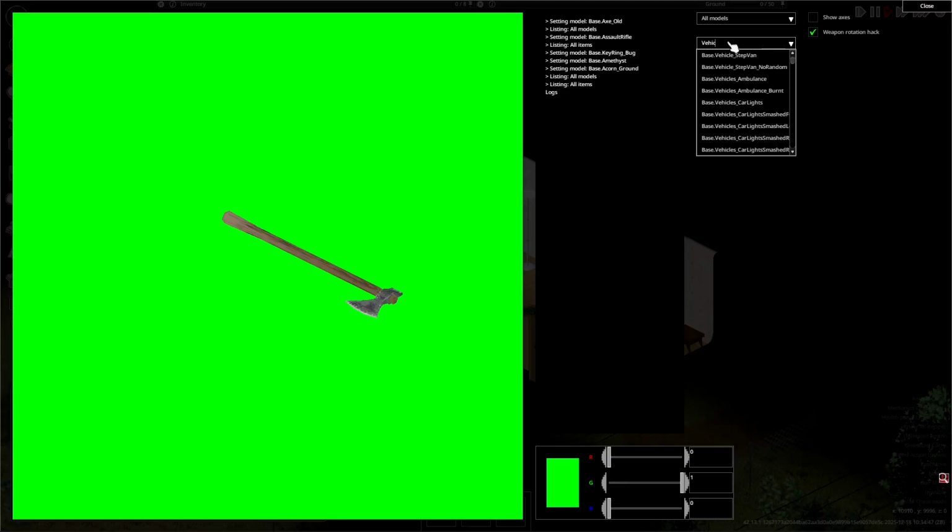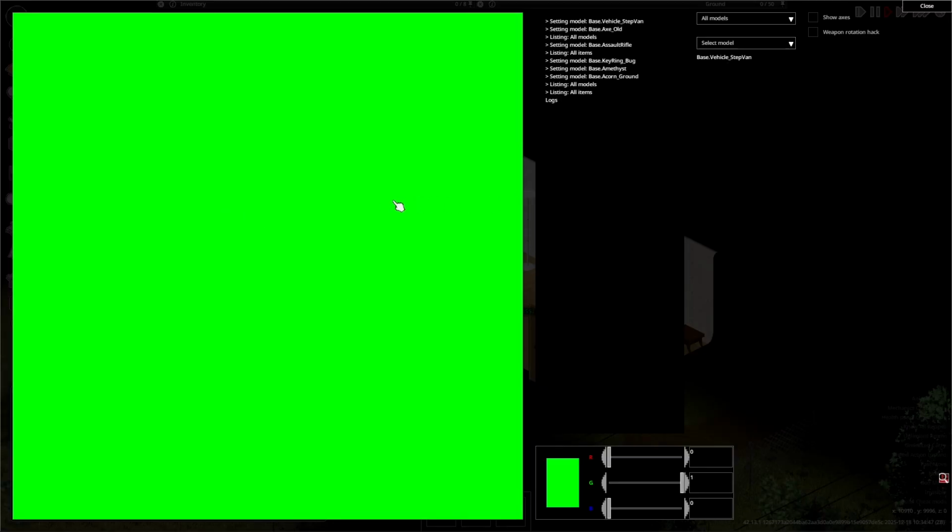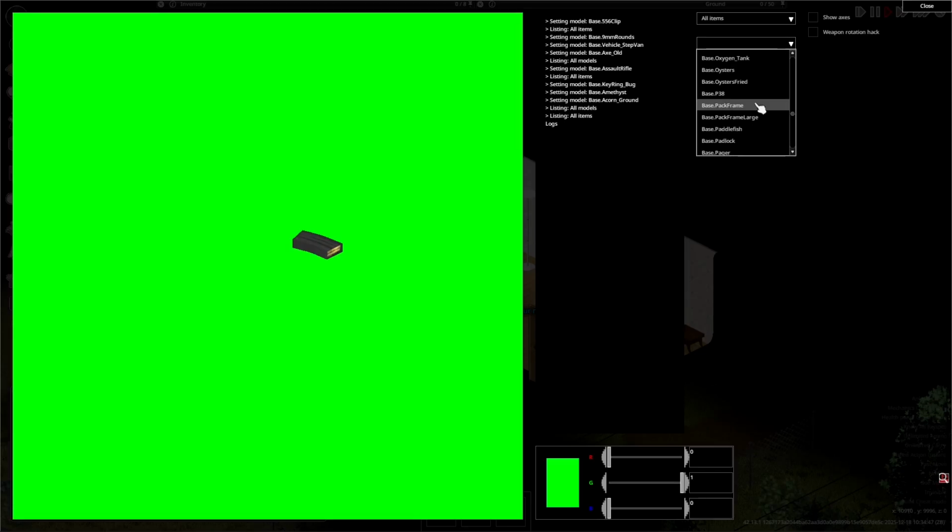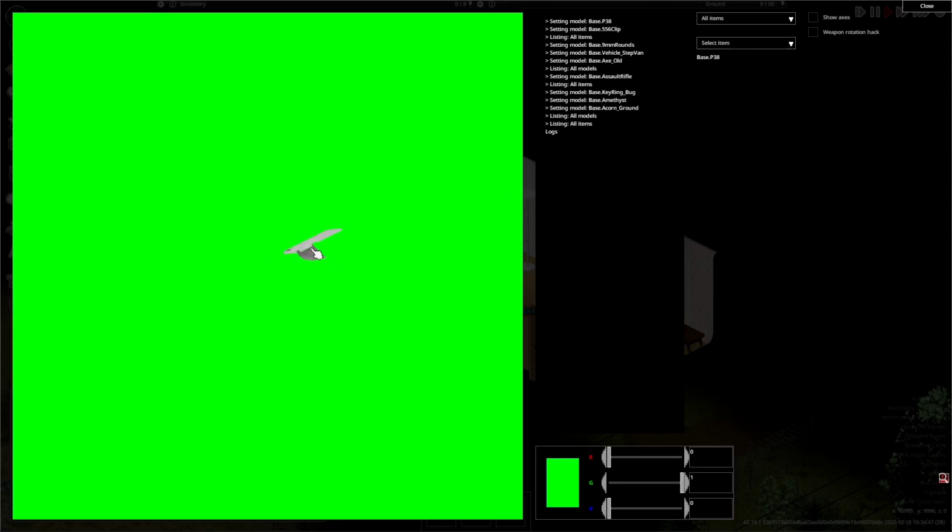I believe you might be able to render vehicles too, but like you can see, it's not going to show properly. There's no automatic rendering for items with screenshots because it might have problems based on the weapons you want to render. So it's better to use it just to choose items to render.